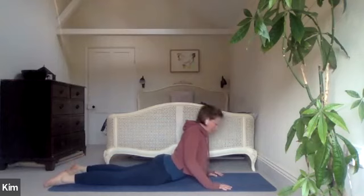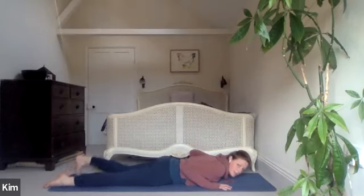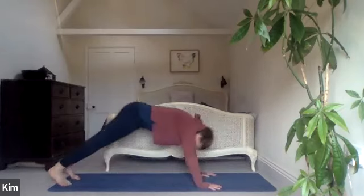So not too forceful, lifting as high as feels comfortable. Exhale, lower down. Tuck your toes under, push through your heels, knees come off the ground, feet hip width apart, hands underneath the shoulders, and press back into downward facing dog.